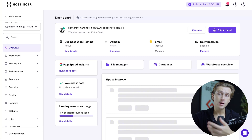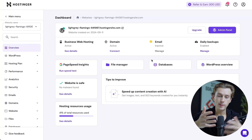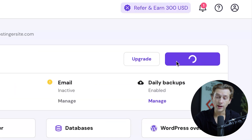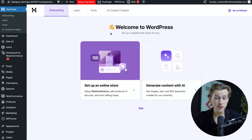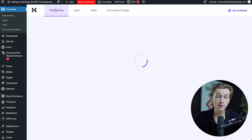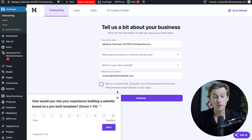This is where you'll make most of the changes on the backend of your website, including e-commerce functionality. First, we want to head over to the admin panel by clicking the purple button. Once inside, you're now in WordPress's site editor. One of the first things it will ask you to do is set up your online store with the WooCommerce plugin. This also has an onboarding section with a super easy step-by-step guide on how to get started.